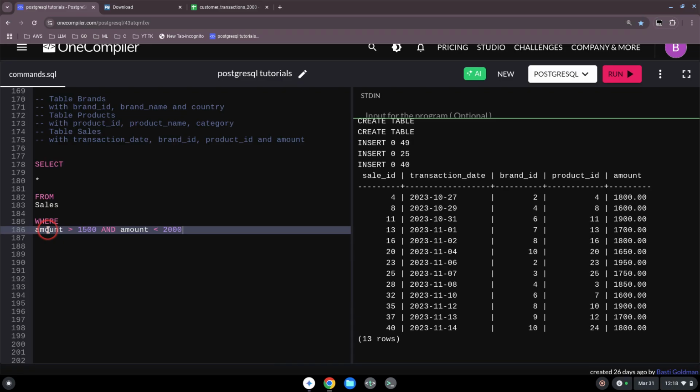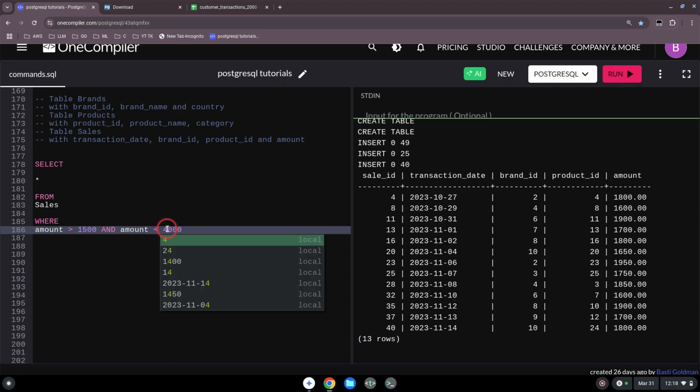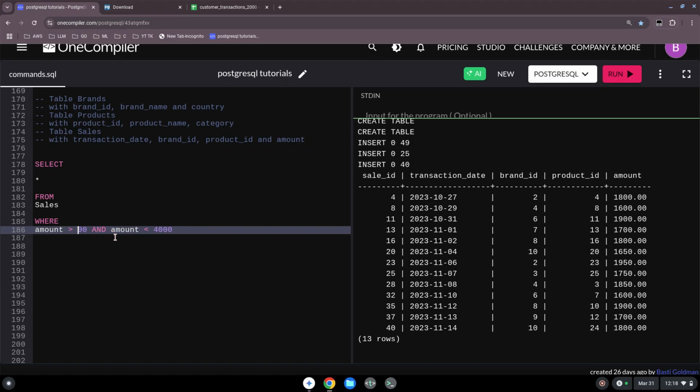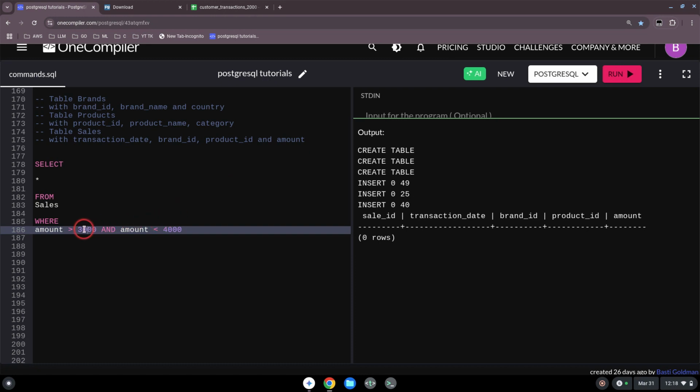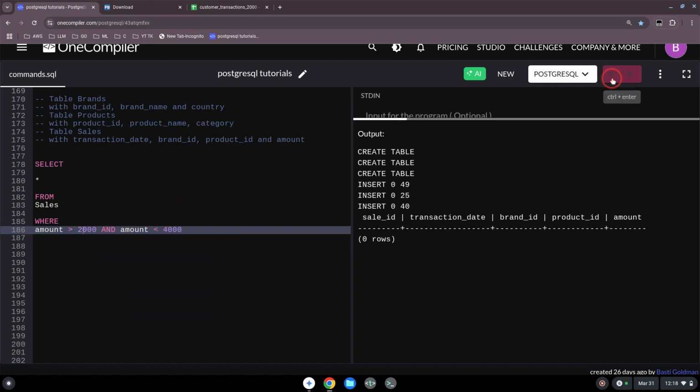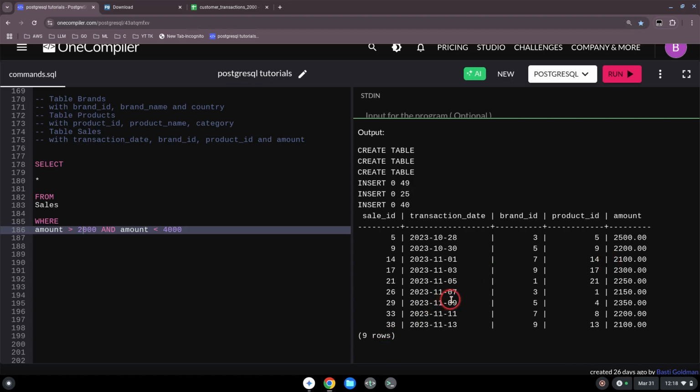So what we said now, we want to filter all the results where the amount is larger than 1,500 and in the second case it is still lower than 2,000. And all is easy to manipulate. So let's see, we do 3,000. If it's larger, do we have something? Nothing. 2,000. Yes, there comes something. 9 rows, 9 entries, where the amount on certain brands and product IDs was larger than 2,000 and smaller than 4,000. Okay.